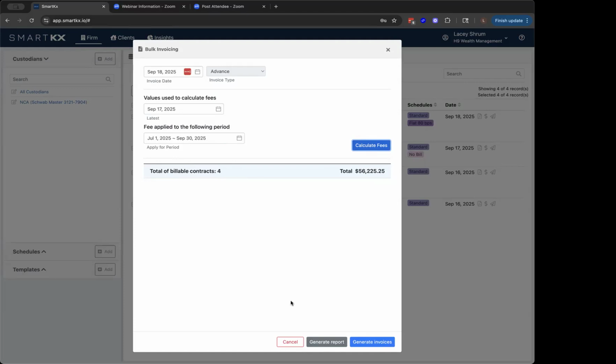The other alerts are something like no value available. So if you are running fees and for some reason all the accounts have a value except for one account, maybe it's moved, maybe it's dropped off, it will tell you that. It will also tell you if there are no values available for the entire group of billing contracts.